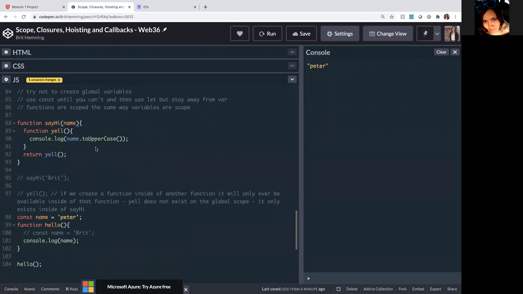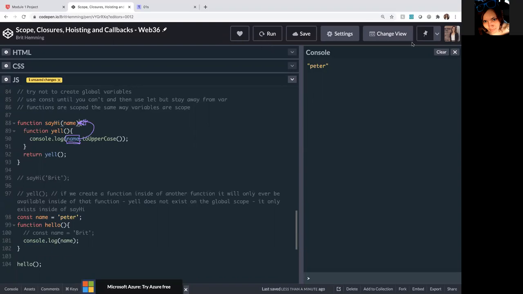So when we run yell, it has this parameter of name that it's console logging, and name doesn't exist anywhere inside of yell. So yell is saying, hey, I don't have name. sayHi, do you have it? And sayHi passes it back and says, yeah, here, I have it. You can use it when you need it. That is a closure. So that is technically where the closure is happening, where yell is using something outside of its scope.